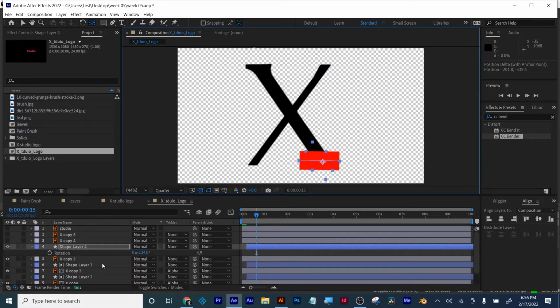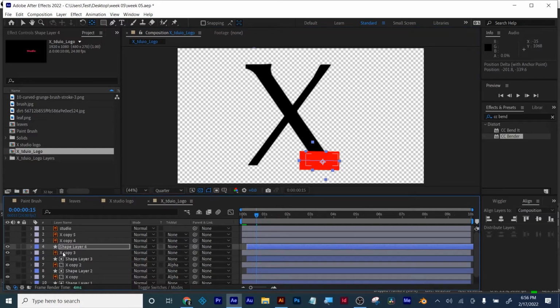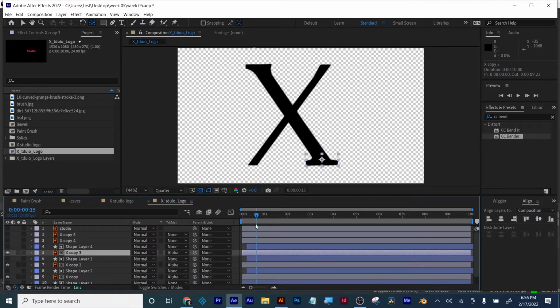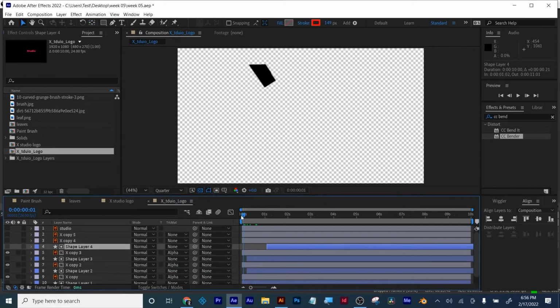That, okay, good. Set that to an alpha matte. And then I'll slide that down the timeline a little bit. Let's see when that's going to come in.